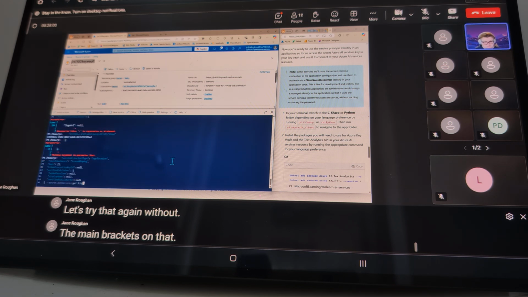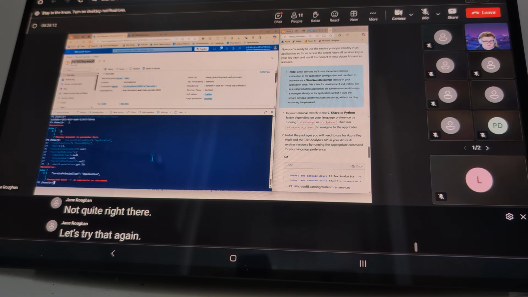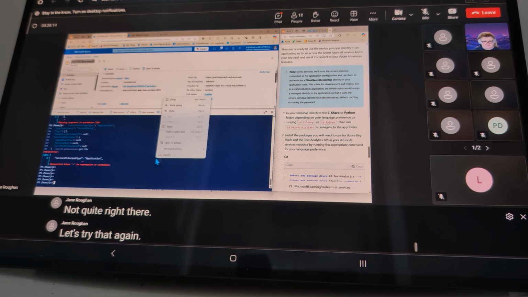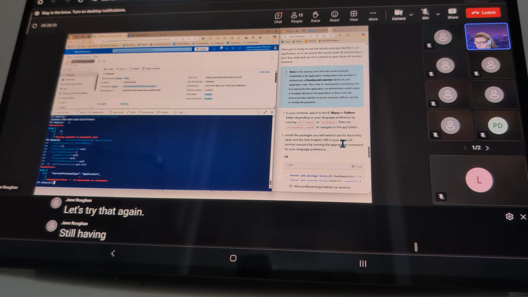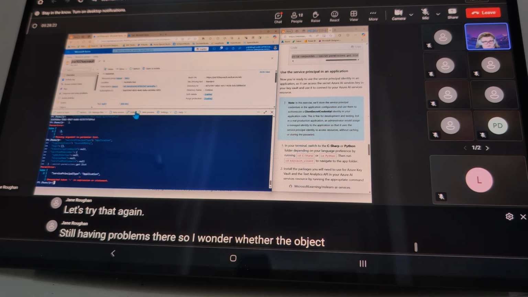Still not working. Not quite right there. Let's try that again. Still having problems there, so I wonder whether the object ID, I didn't get that right.